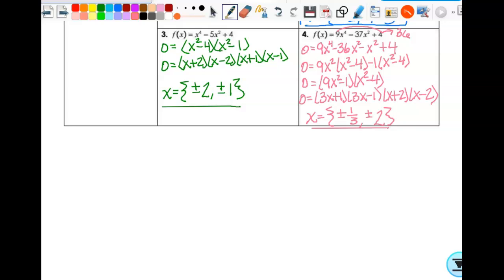The concept here is zeros, not factoring, but you have to be able to factor to figure out your zeros. And you've got to be able to get this basic factoring down, just like you have to have basic fraction knowledge. So if you can't add 1/2 and 1/3, you're not going to be able to add the stuff that has the variables in it. If you can't factor this basic stuff, when we start factoring with trig stuff and logs and other things that don't look just like this, that's not going to make any sense to you. If this totally makes sense to you, the rest is no big deal.